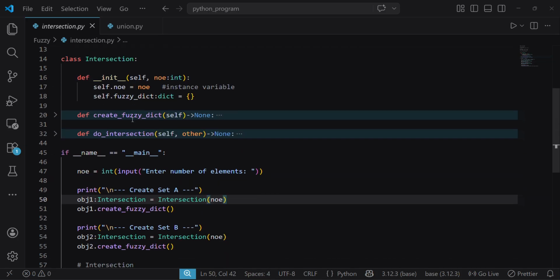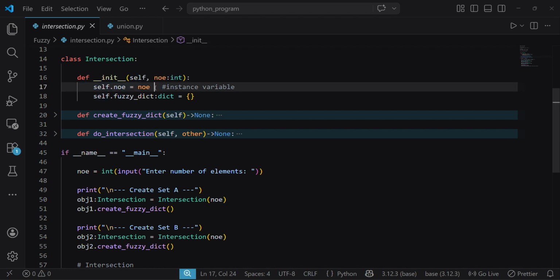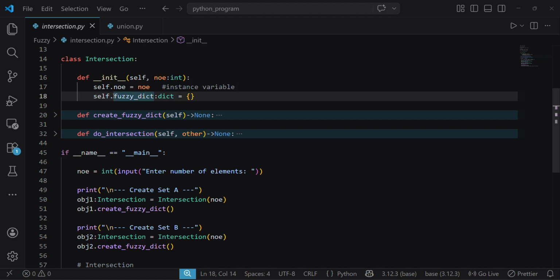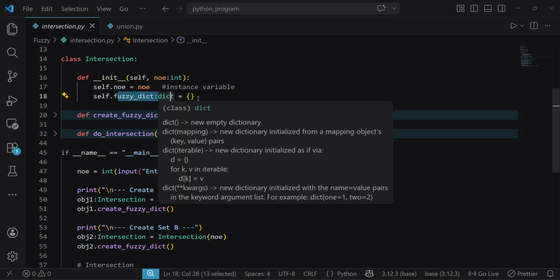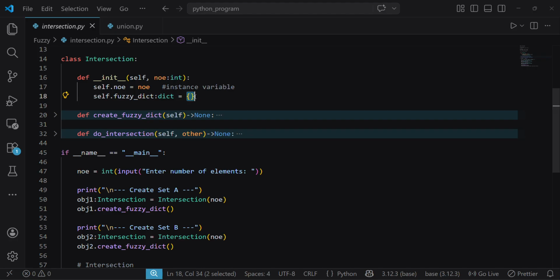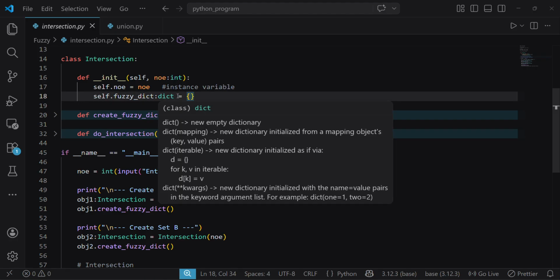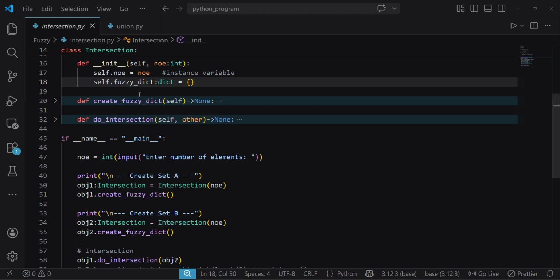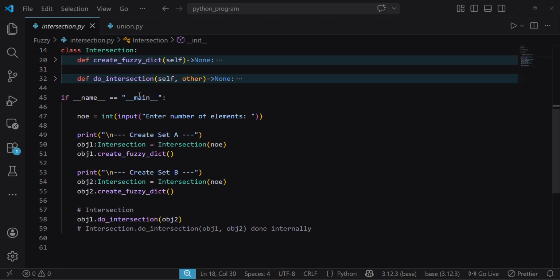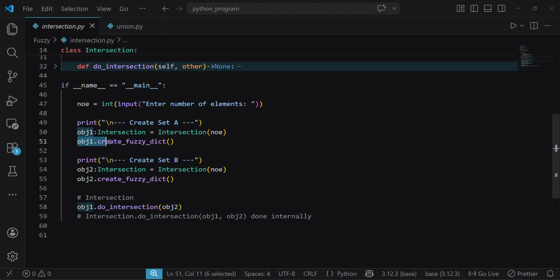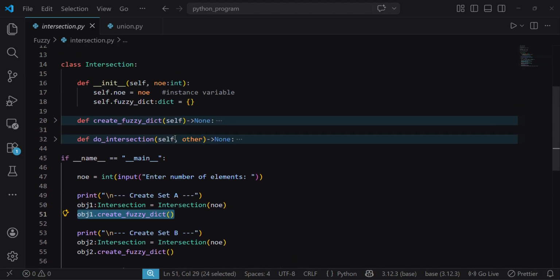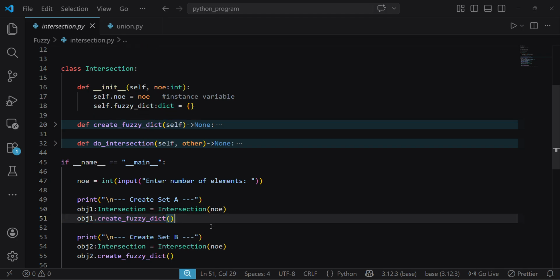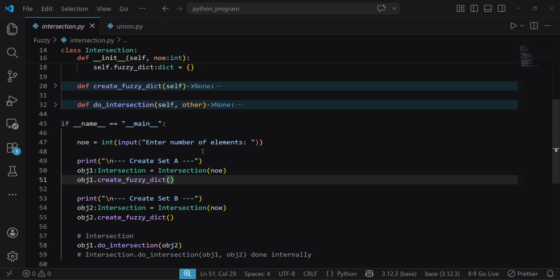If I expand the constructor, you will see we have initialized NOE, which is an instance variable, and we have also created a fuzzy dictionary, an empty dictionary, with a default value. Next, I have called the create fuzzy dict method, which we will go to later on.